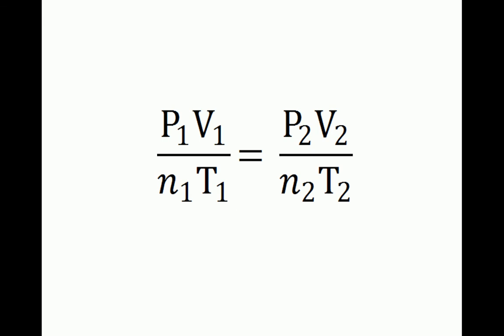We start with the formula for the combined gas law: P1V1 over N1T1 equals P2V2 over N2T2, where P stands for pressure, V for volume, N for number of moles, and T for temperature. If there are any variables in the equation that are not mentioned in the question or are stated as a constant, they may be deleted from the equation as they will just cancel out in the end.